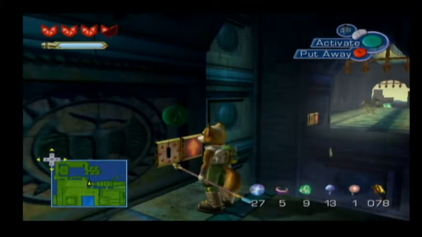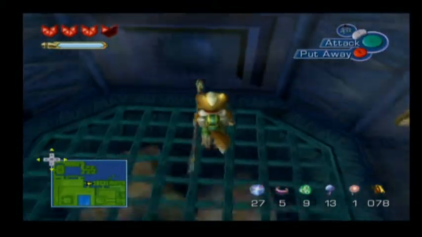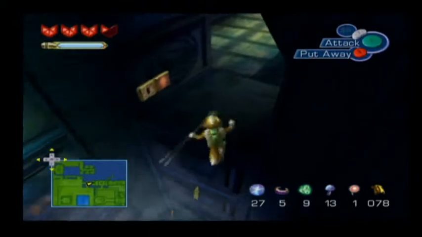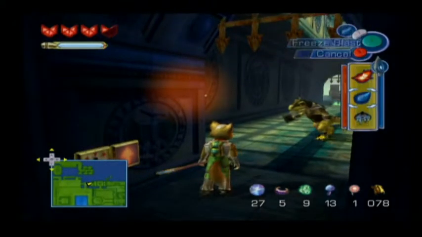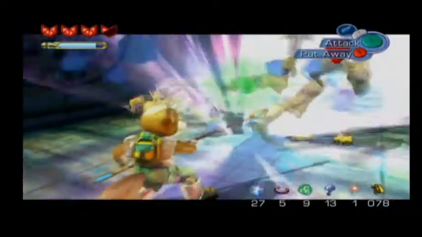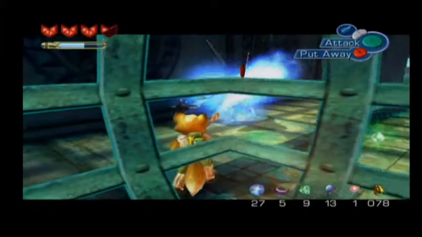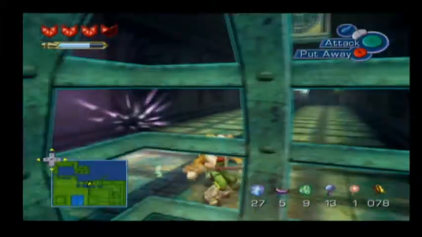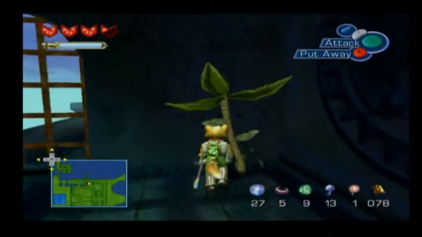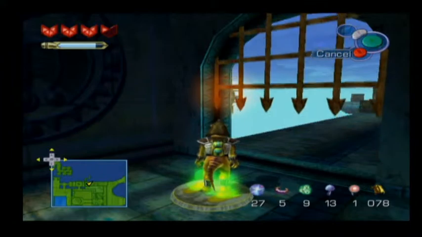I'm not sure what that's done. Activated anyway. Oh. That was what it would have done: reverse the wind direction. We'll take out these sharp claws. The gate's closed on us, but never mind. Just activate the sharp claw disguise to get it open again.